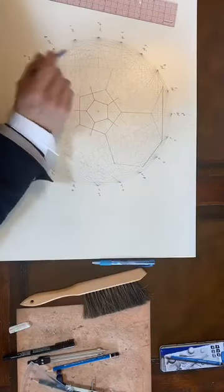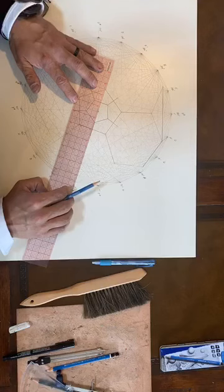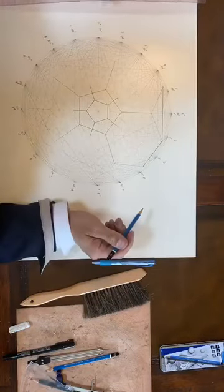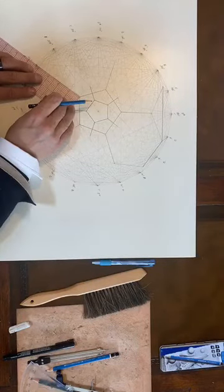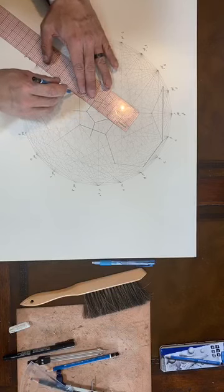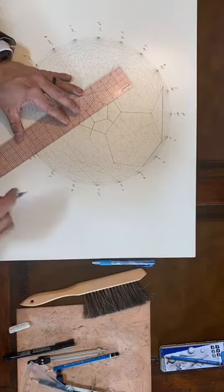So now I'm going to do the same thing here on the other side, right? I'm going to take this same 2.5 inches. It's going to take me up to this point right here. Same type deal, right? And the same thing over here. Again, there it is. I'll go ahead and bold these now so we can start to frame this in our own minds. You guys getting excited because you can now see this thing?